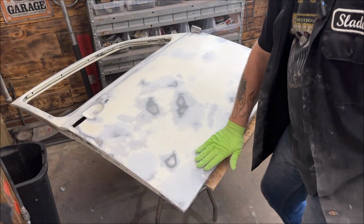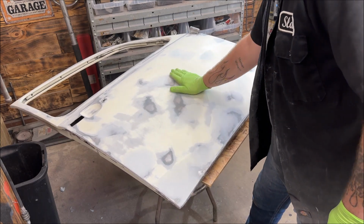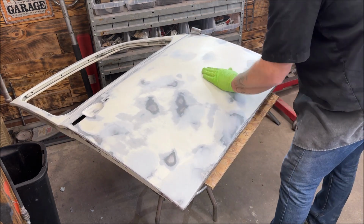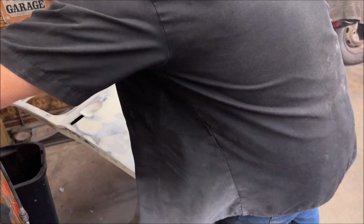Okay, so I'm going to have to put another coat on, obviously. Some of it I was a little rough on and sanded too much back off. The lightweight filler you got to get used to. What the heck is that there? Wait a second.